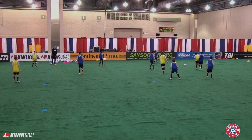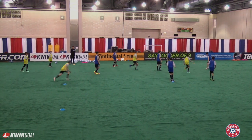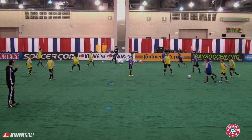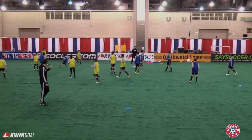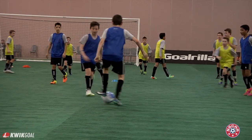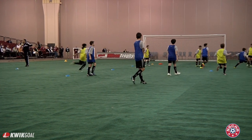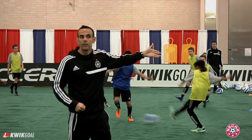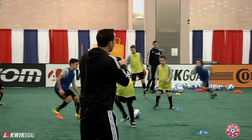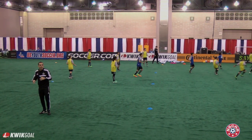So rather than getting on the defense and saying, work harder, I could say, another yellow, another yellow. Ball's gone. Now that right there is controversial. So bad pass, miscontrol. We didn't ask yellows to actually win it and send it. Why not? Maybe I would, if the deal is you've got to go get it and win it. But for the sake of let's get them engaged and not have too much downtime, right now in this, just need to get a piece of it and we're going to move on.